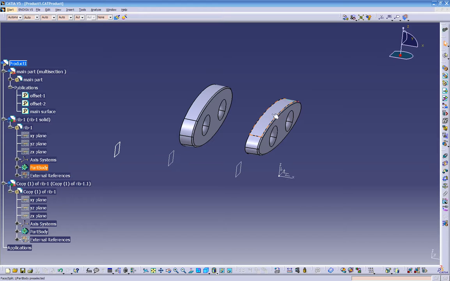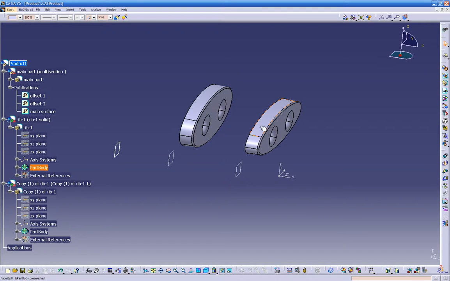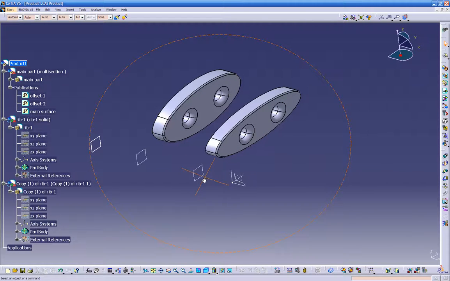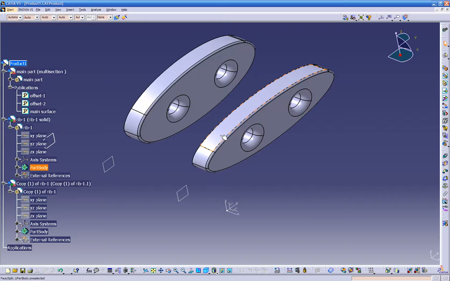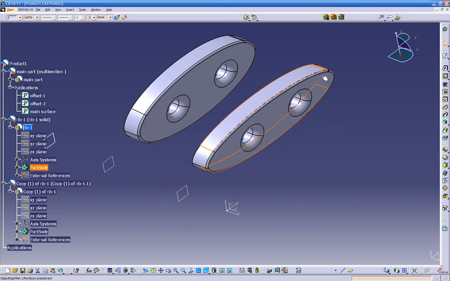I want to put some holes. I want to put some holes along this surface, and to do that, we just double click on this part, and automatically it's going to change our icons to the part design, and it's going to change our icon for the sampling, so it's going to become part design.